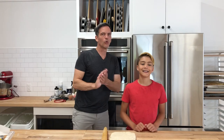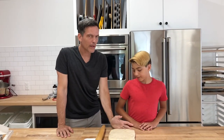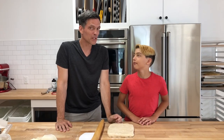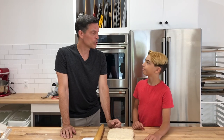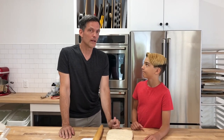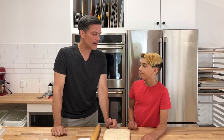Okay, so let's get into making the dough, right? Yep. So I'm not going to cover the mix. The mix is really very straightforward, right? You basically just put your ingredients into the bowl and stir to combine. If you're using a KitchenAid, use the dough hook.